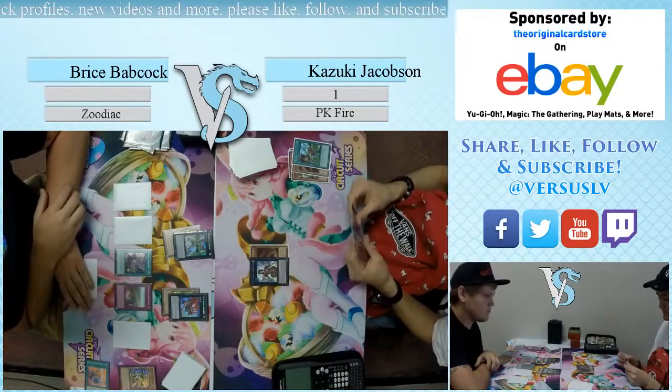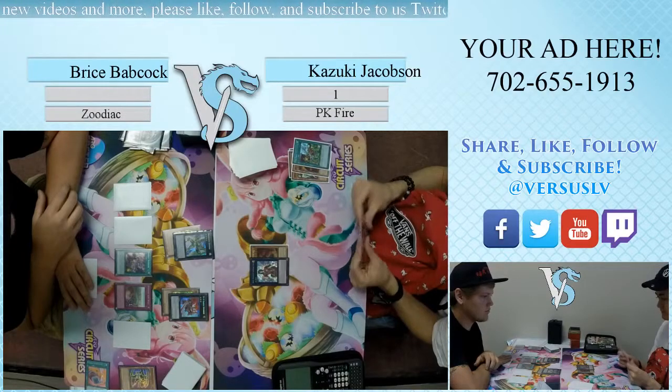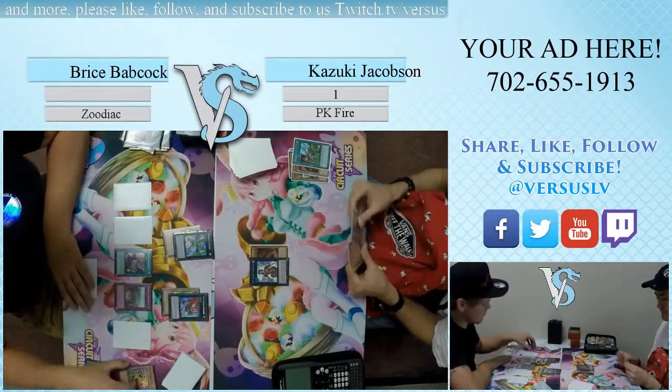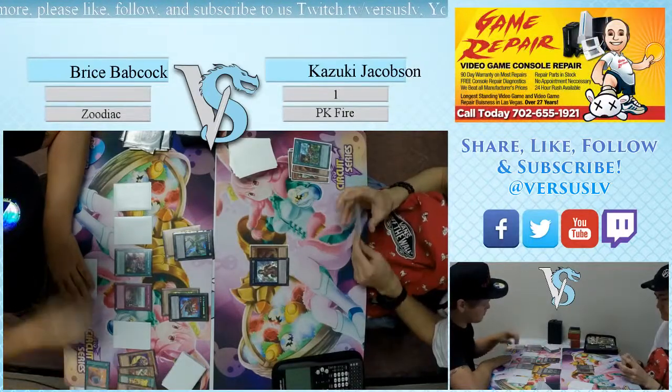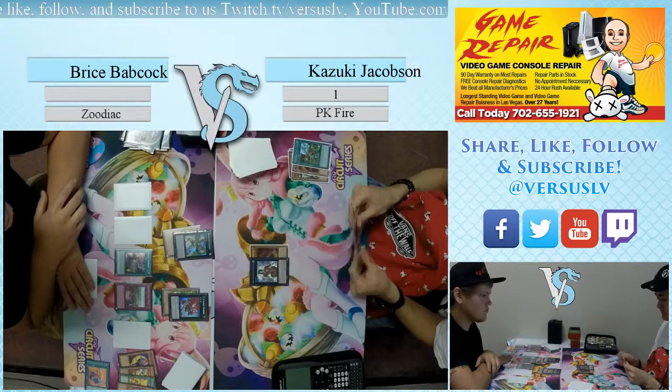This is still okay for Kazuki, because he can still summon 2 more, I believe. Is it 2 more BAs in his hand? He can summon 2 more BAs and make a Break Sword and pop it if he absolutely needs to. It might be Ragged Gloves.